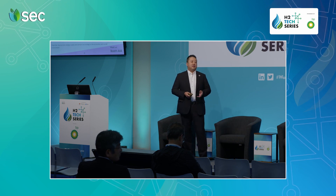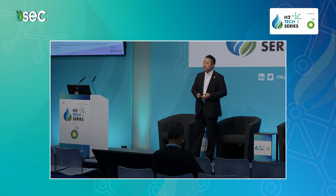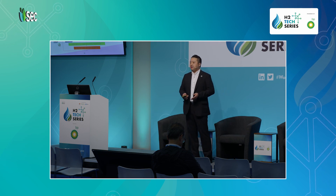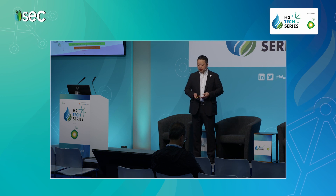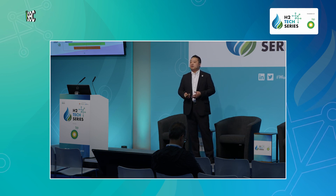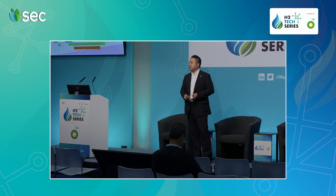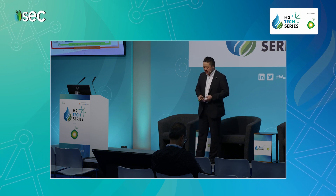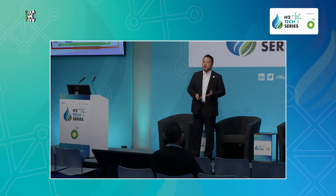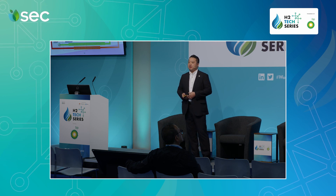This is another example at Iki Island, Nagasaki, in Japan. The system itself is very similar to the first example — from solar to load, from solar to battery or hydrogen production, then battery and fuel cell can be used as power sources to the load. The additional point of this project is that oxygen from the electrolyzer and heat from the fuel cell are used for fish farming. That's very interesting.